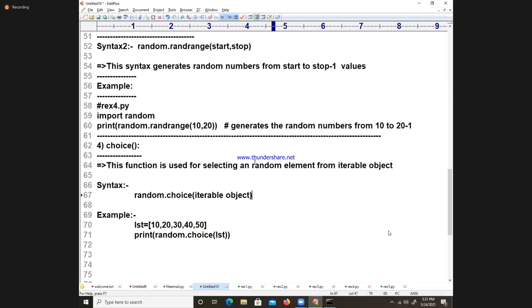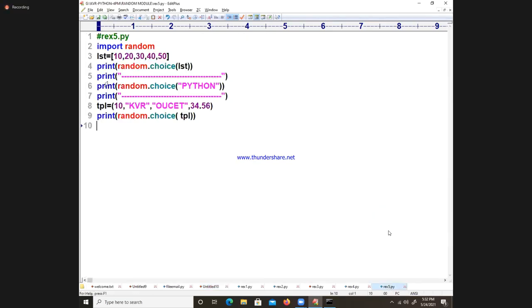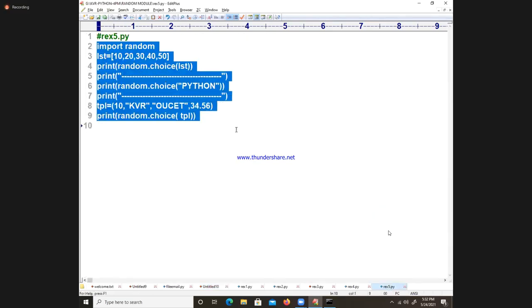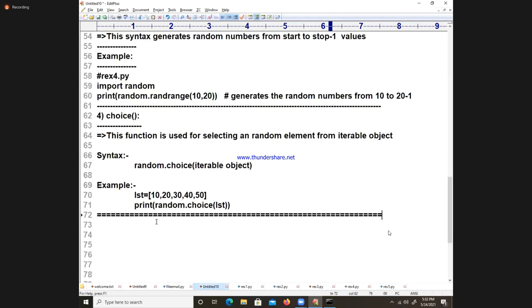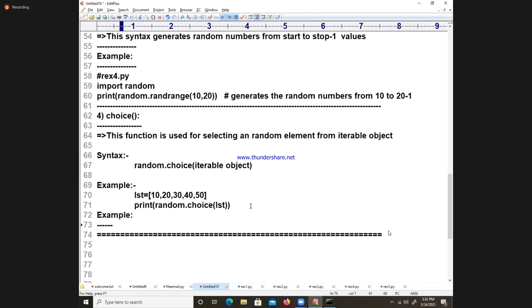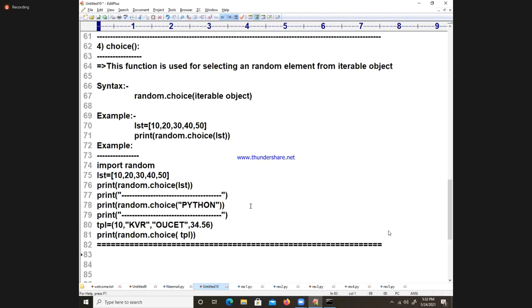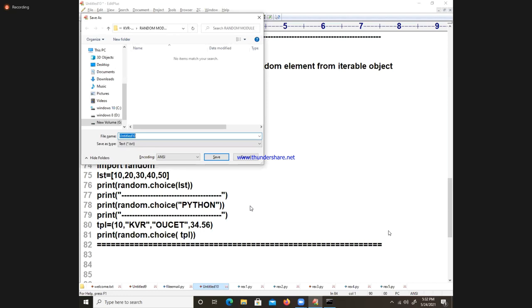So I am writing, dear students, the syntax is like this. The iterable object you are already aware of, and you have seen the example part also. You have seen that many things can be done, so random kind of things can be used with many functions. I will give you one more example here. Now you are going to get it like this. We got the data.